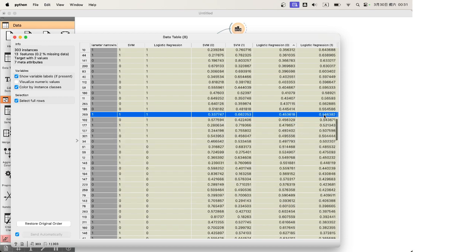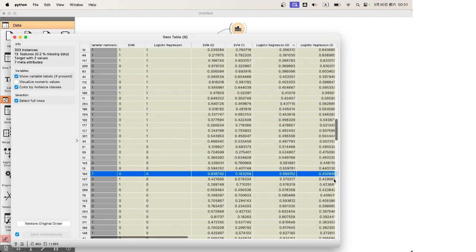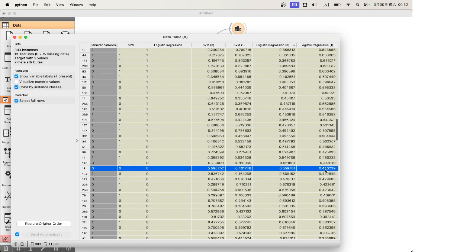Maybe you can use a weighted sum to see the average probability of class 1. For example, this one would be 45% and 54%, and this one 66%, so you average it and it will be something like 60%. And this one, although it is 44% by logistic regression, and 40% by SVM, so the average is 42%. So it makes you feel more confident to classify this data point to class 0.